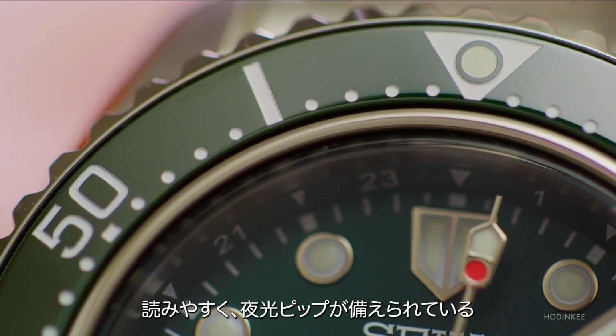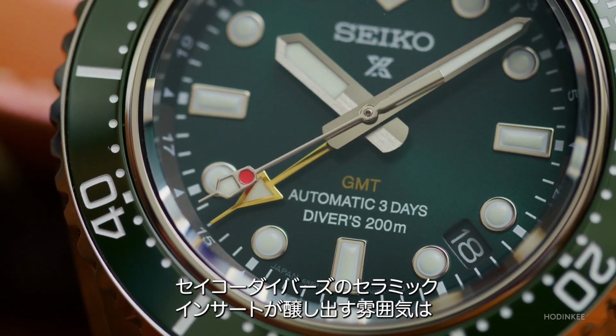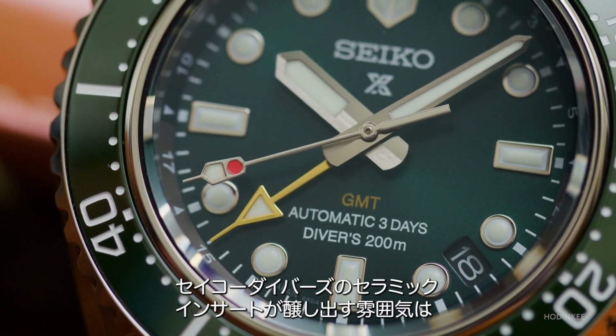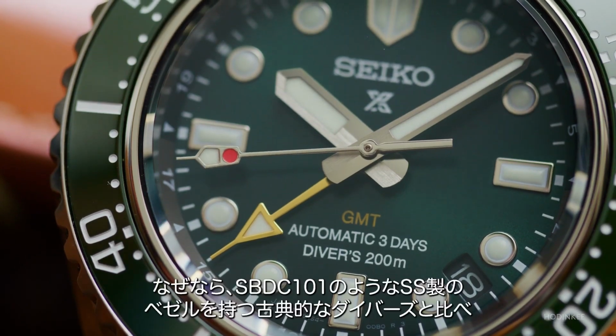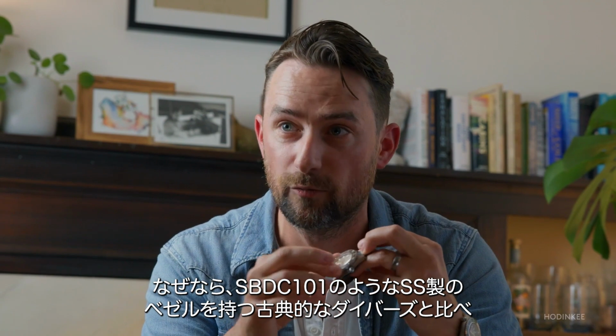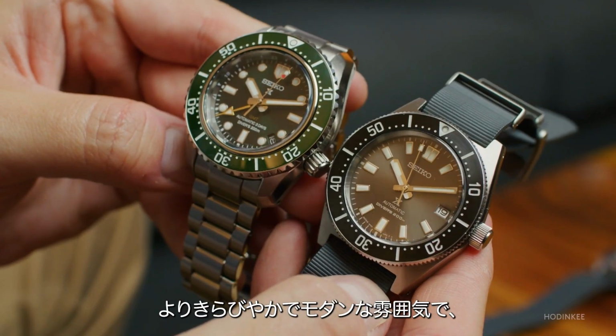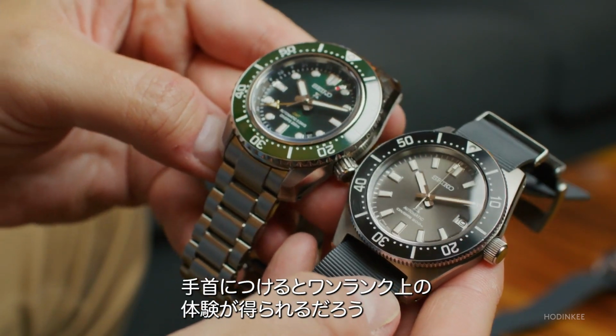The insert's excellent, really easy to read, and it has a luminous pip, and the whole vibe of having a ceramic insert on a Seiko dive watch is a little bit of a mind melt, because you look at something like an older school design like the SPB143, which has a steel bezel. It's an entirely different proposition to have the ceramic. It's a little bit shinier, a little bit more modern, and I think it elevates the whole experience on wrist.